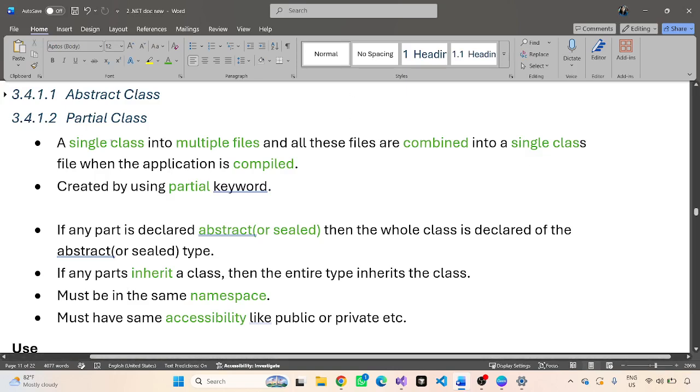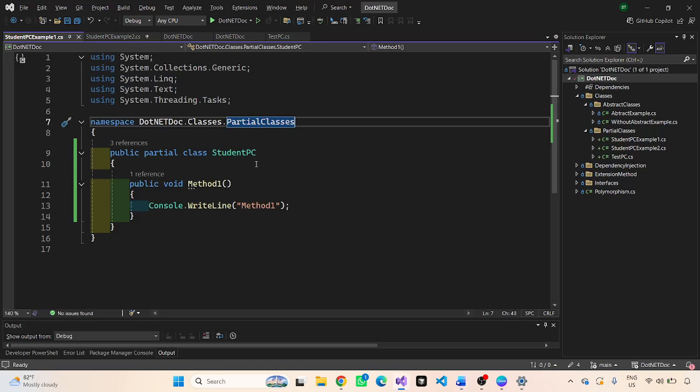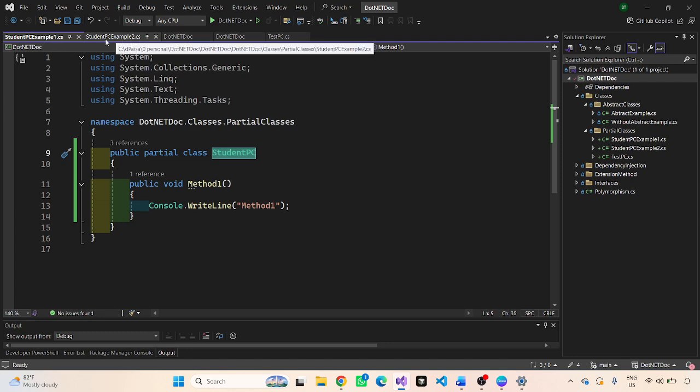Okay, in this part we have discussed that a single class is split into multiple files, and all these files are combined into a single file when the application is compiled. In this example, this is the single class, right? And it is separated into two files: student PC example one and student PC example two.